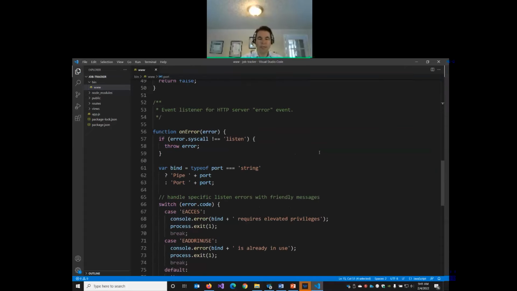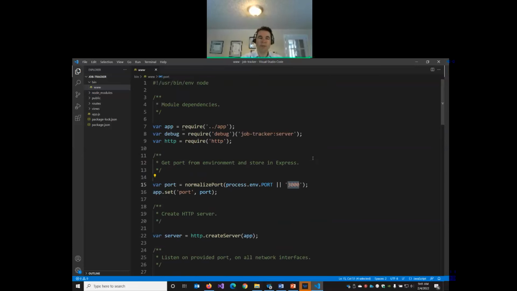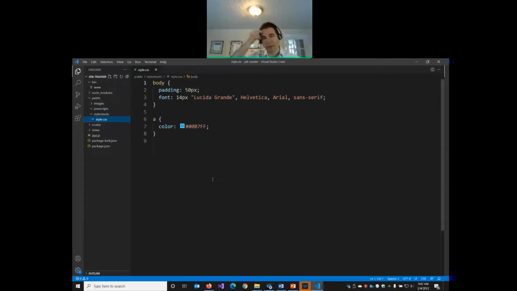So we don't typically touch this file. Usually just let that go. In public, this is where all our static stuff goes. So if we've got images, and they give us kind of a very basic style sheet, which we are obviously free to override, and we will.